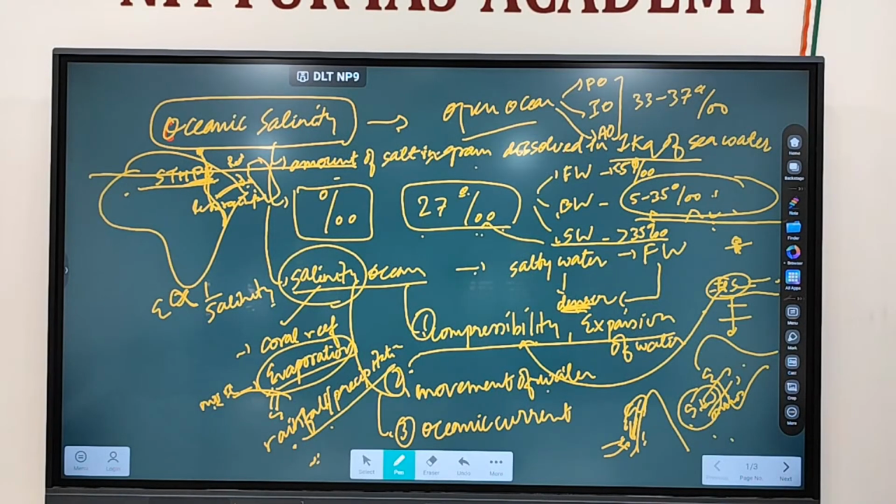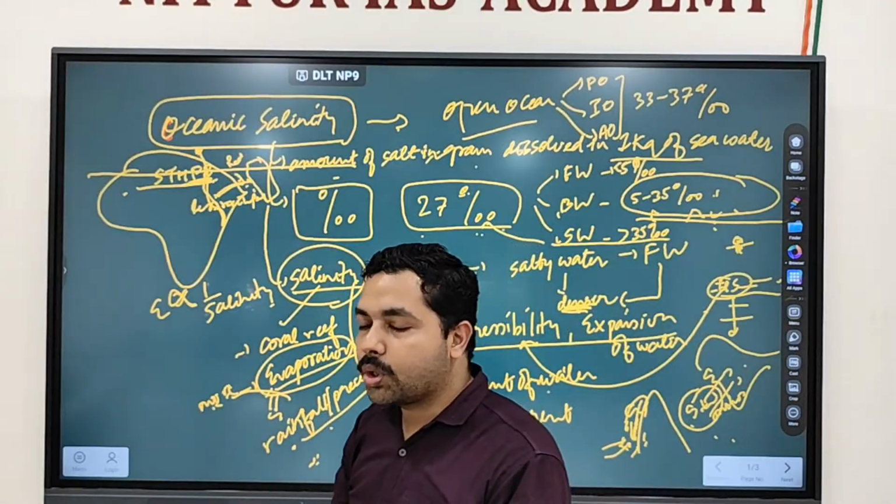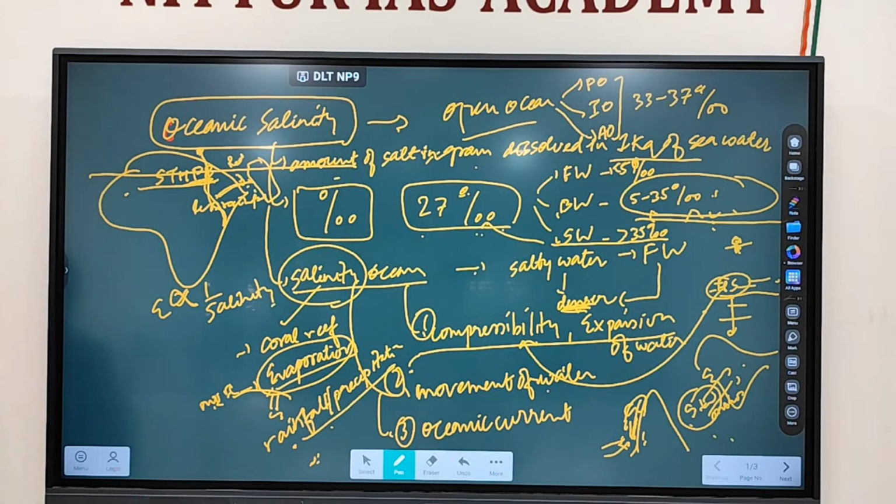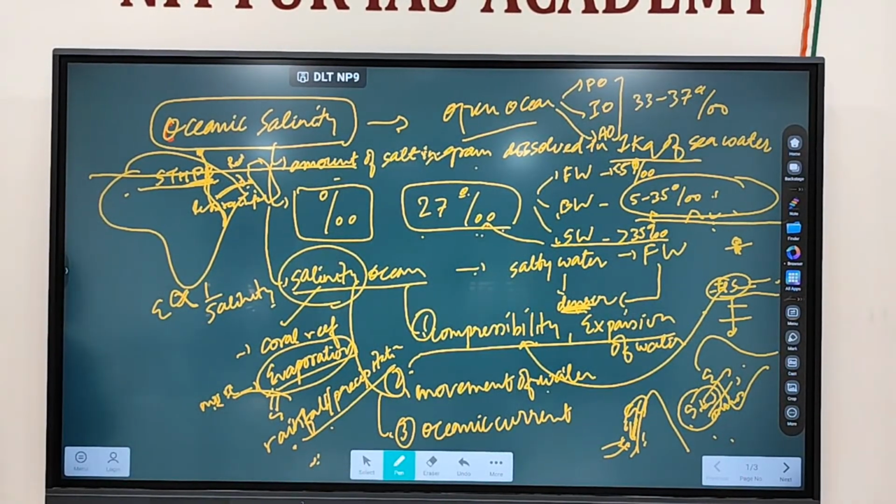So remember what we discussed today: the concept of oceanic bottom relief. What does bottom relief mean? The highland and lowland features found at the bottom of the ocean. What are the two types of relief we have discussed? Major and minor. What are the major ones? Shelf, slope, rise, and deep sea plain. What are the minor ones? Trenches, ridges, seamount, guyot. Why are these features formed? Due to volcanic eruption, erosion, deposition, and tectonic movement, these features are formed.